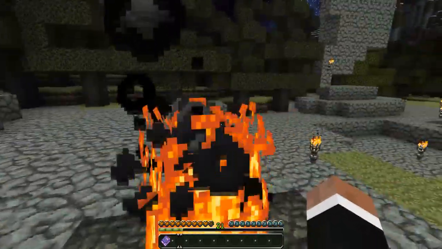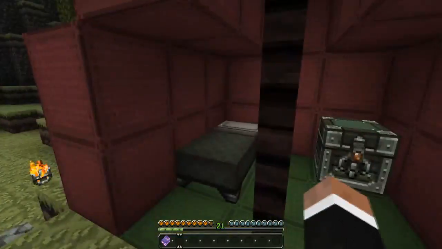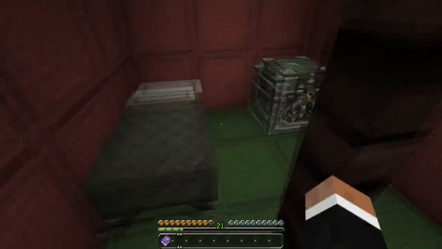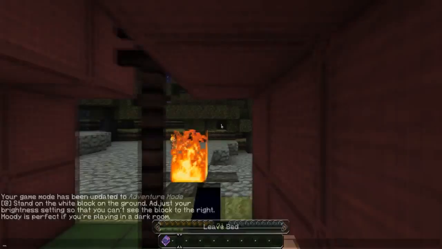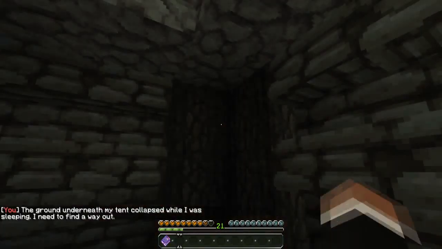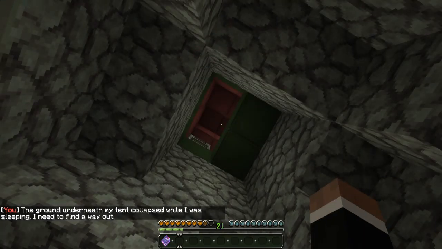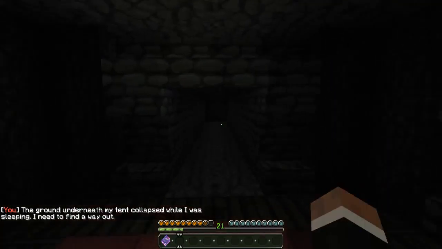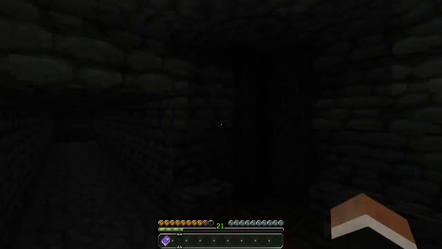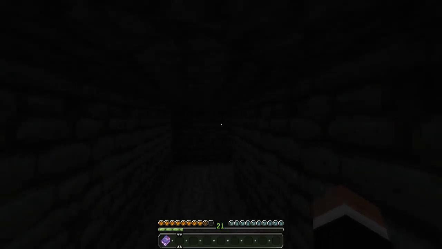Fire burn! Okay. Well, it's nighttime, so should we just... Yeah, okay, let's just sleep. Here we go. And I get hurt. Oh, twice! Wonderful! The ground underneath my tent collapsed while I was sleeping. I need to find a way out. Okay. Now, if you notice, there's a bit of lag going on. There we go. That's because there was a warning of a little bit of spike lag here. Ooh, nice ambient music. Okay. Let's start doing this then.